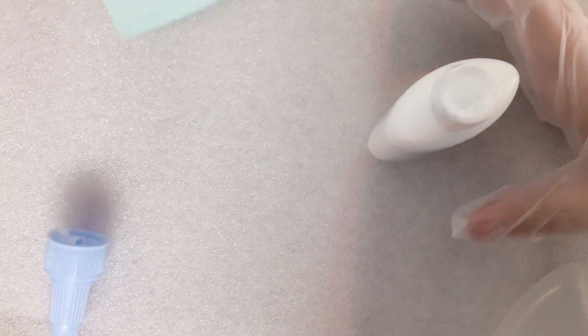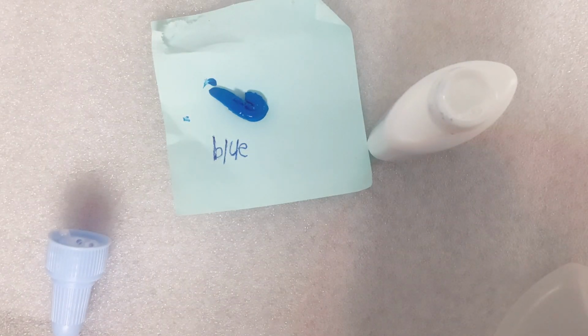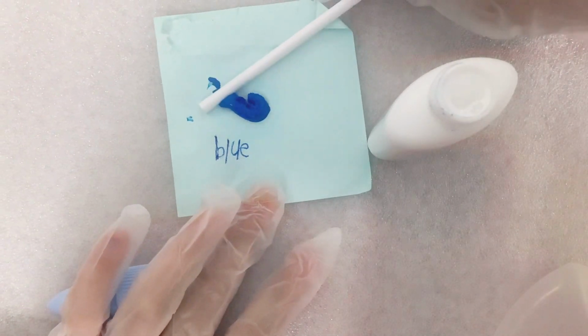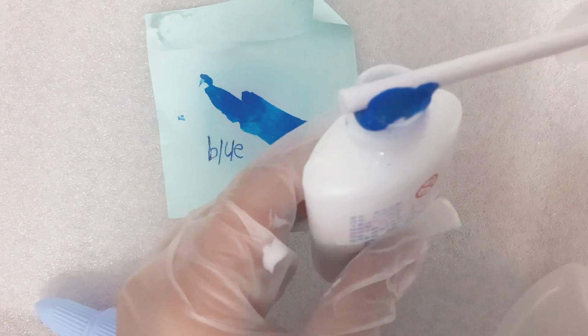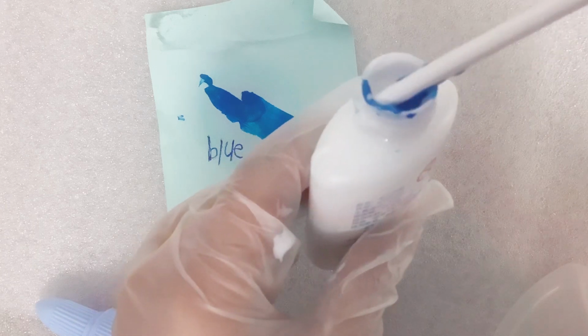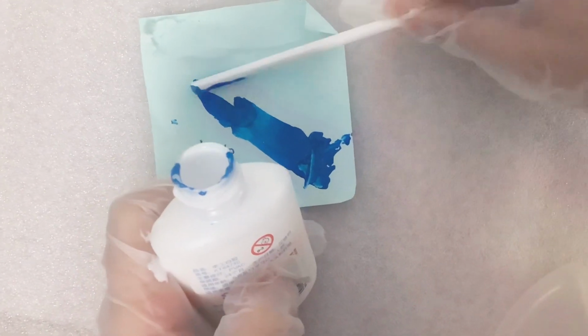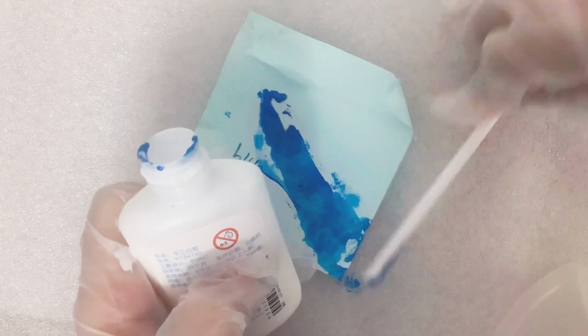then we take, you can take any color you want. I'm just using blue. And we take some acrylic paint. You have to use acrylic paint. And now you put it in there. And there. That does everything. Okay.